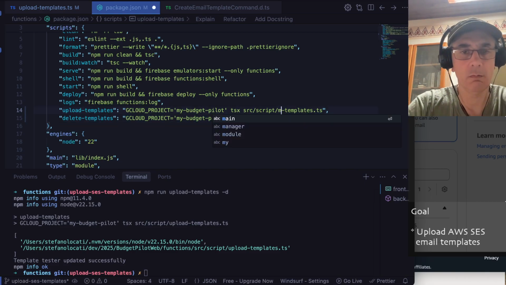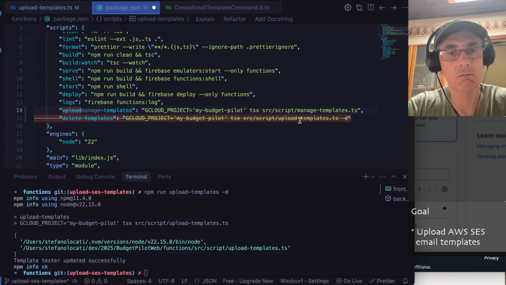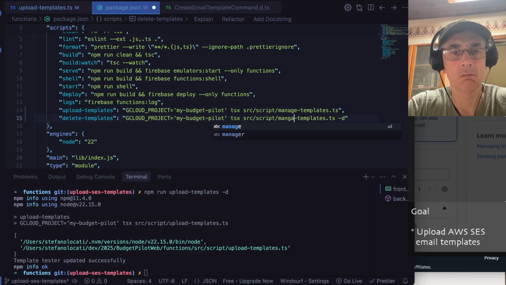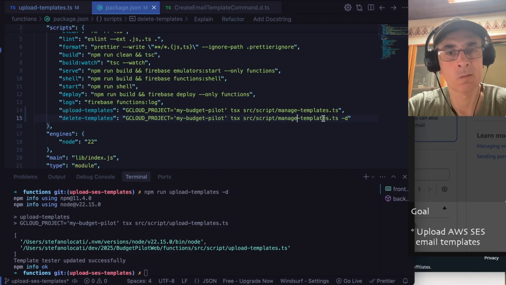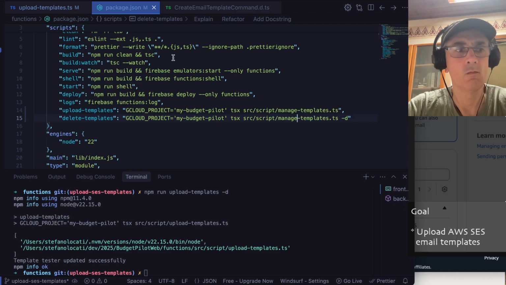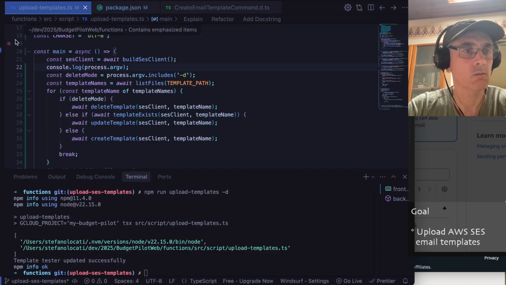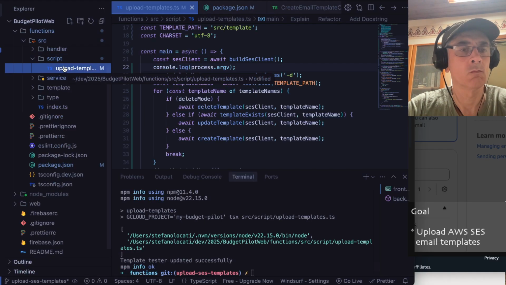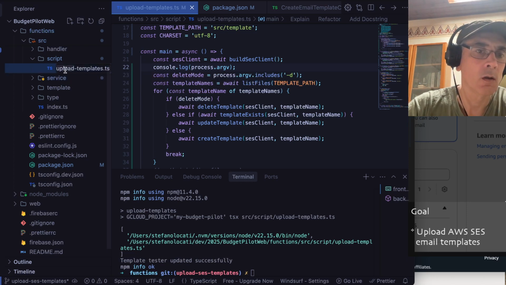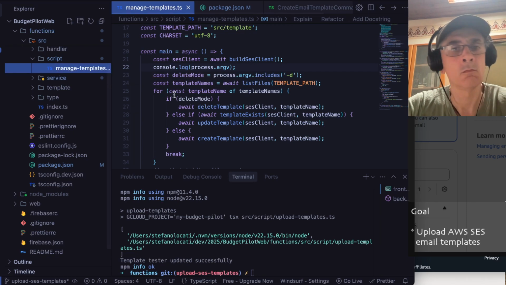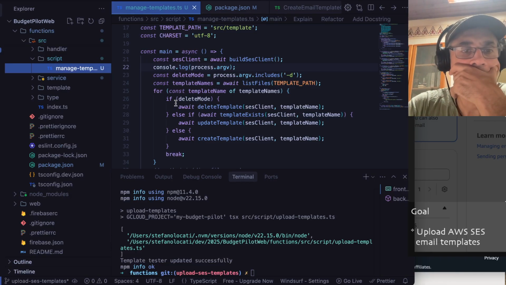Could it be called manage templates? No. Enter. Manage.